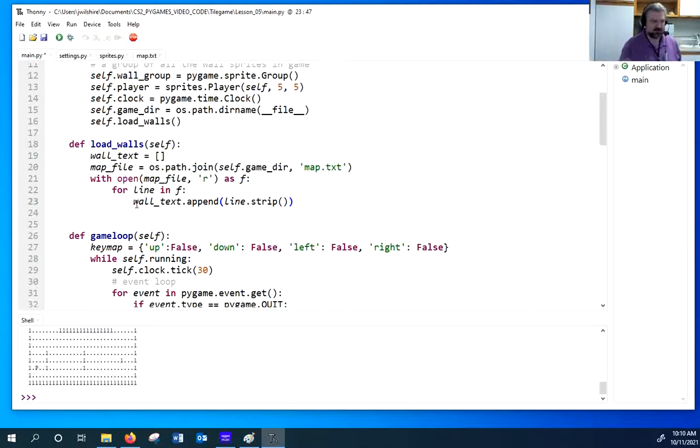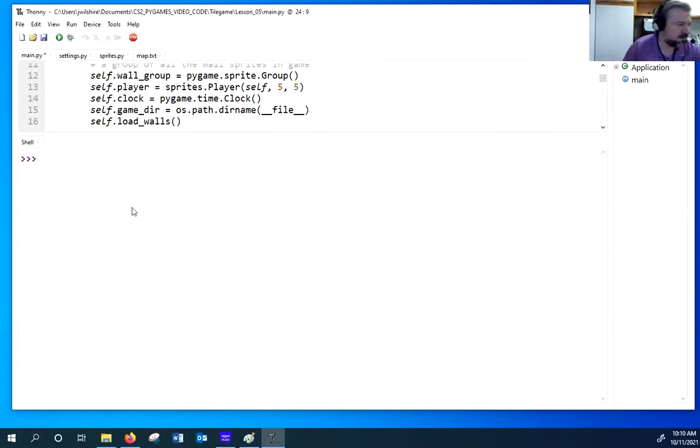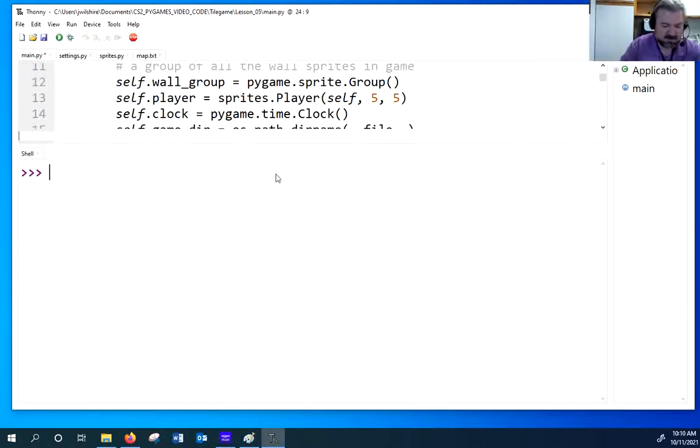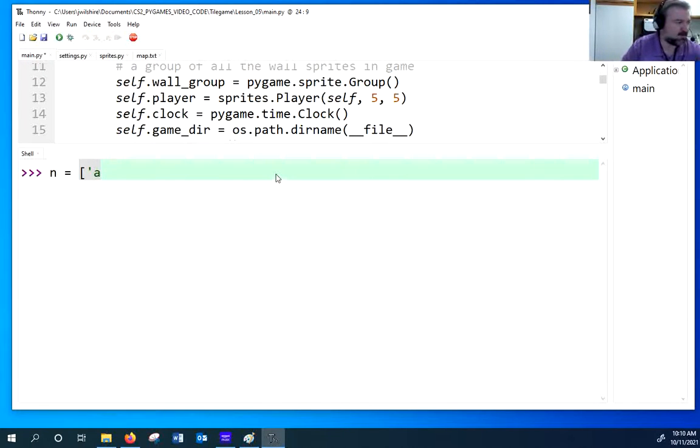Now, enumerating is pretty interesting stuff. So let's take a look at that and talk about enumeration. I'm going to make a list here, and I'll call the list in, and I'm going to put in A, B, C, D, E, and F. Lists have a lot of different things that we can do.